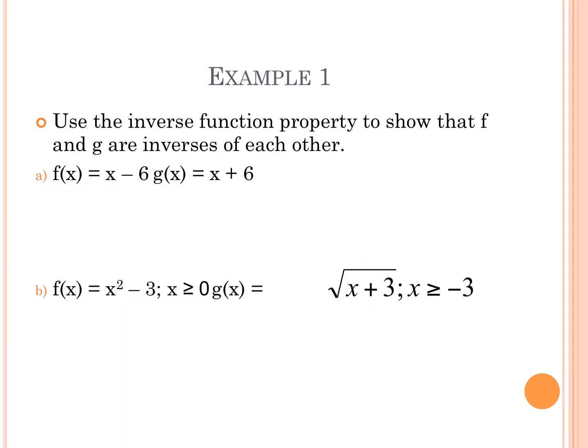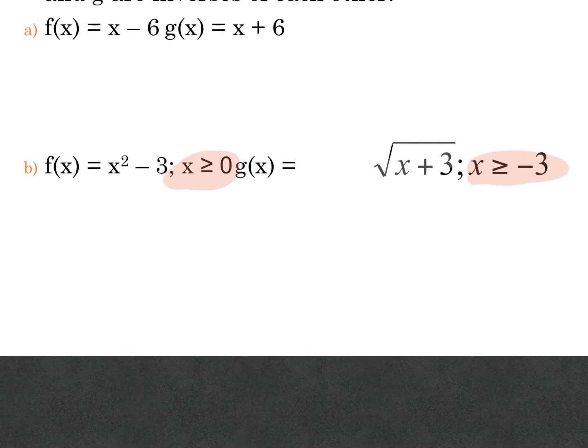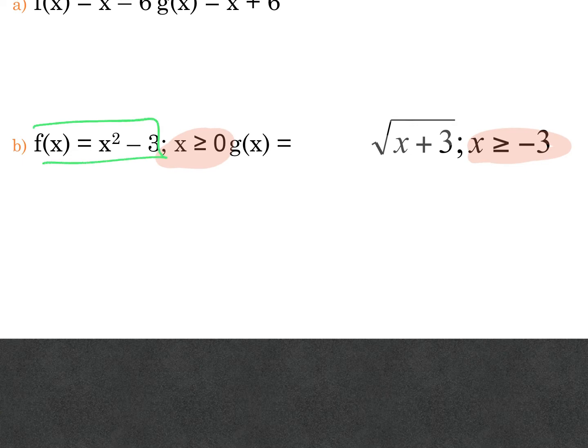Okay, so we worked through this example on Friday, but I said to ignore these restrictions down here, this one and this one, at the beginning, and I said I would go back to them. Now that we understand what the tests are for inverses, I want you to think about what happens with these graphs. So what kind of graph is f of x equals x squared minus 3? It's a parabola that is shifted down 3 places. So as it is, it's a function. It would pass my vertical line test, so I know it's a function.